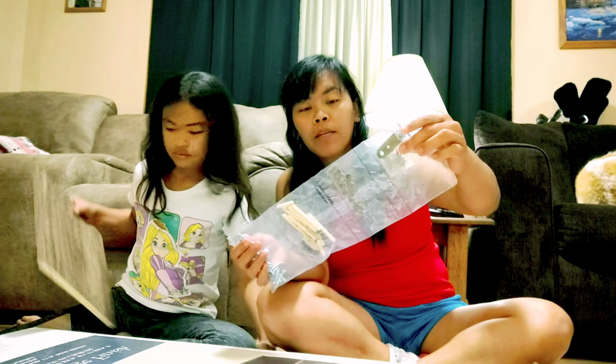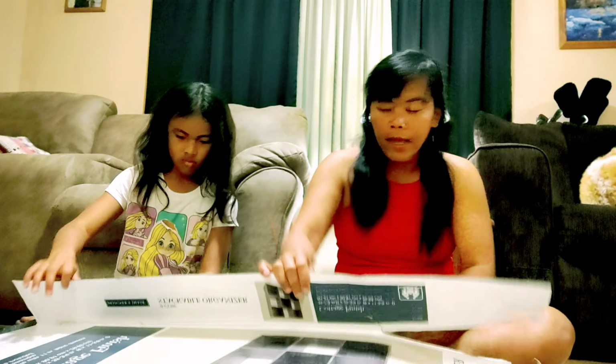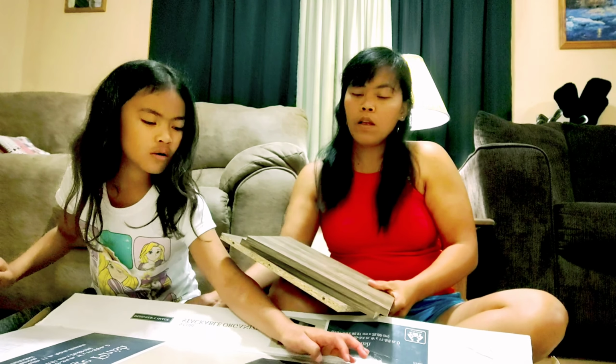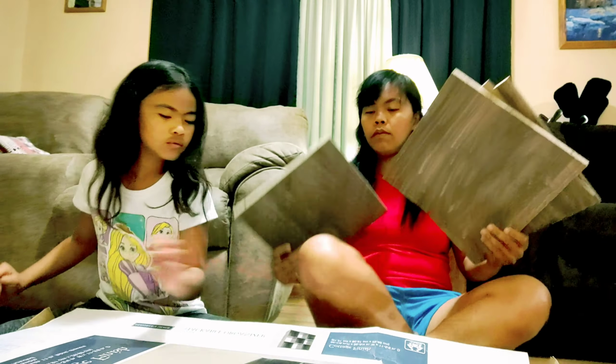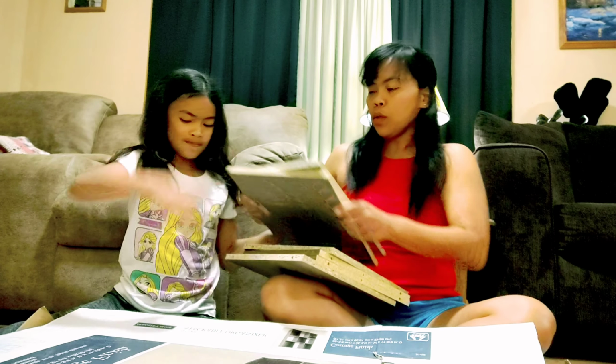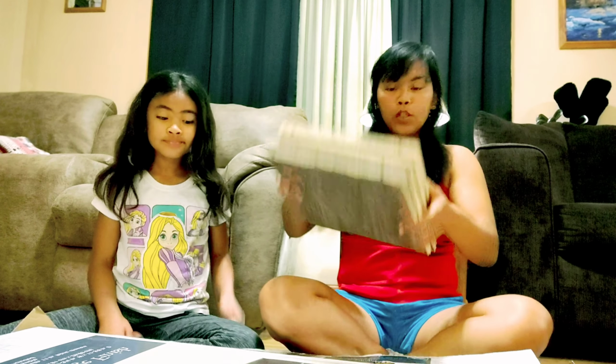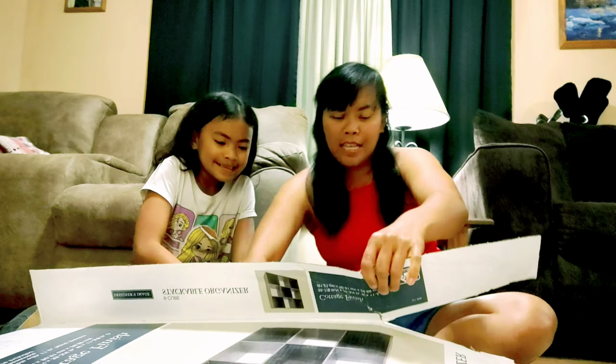So, these are the screws we will use. I think we have 12 of these little ones, and then 4 of these ones. Unless they count this, no. So we have 1, 2, 3, 4, 5, 6 of this square wood. Oh, never mind. And it's so heavy! What's this? Cardboard.